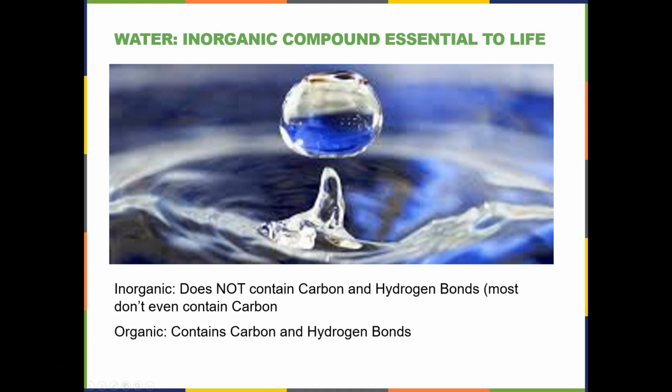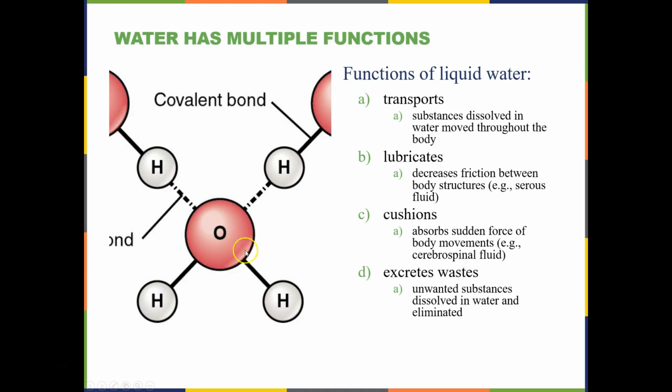And the first that we're going to talk about is water. And that's why this beautiful picture is here. So this is just your figure from earlier. It's just a smaller version, kind of a blown up version of water. And over here I have your functions. So basic functions of water. Water is a transporter. It lubricates the body, it cushions, and it helps in excretion of waste.